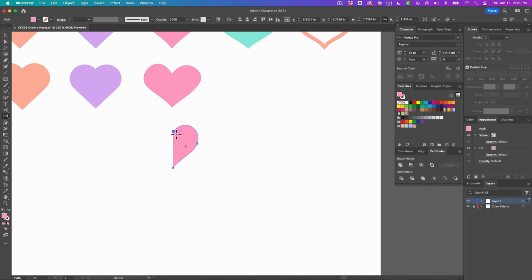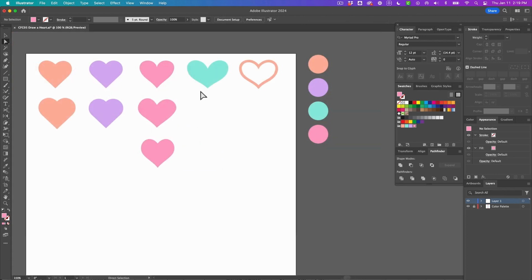So I'm going to click once on the top anchor point to reset that crosshair, and then I'm going to press Shift and Alt as I click right on this bottom anchor point. And that's going to create a mirrored copy on the other side, giving us a nice symmetrical heart. As we can see while I click, these are still two separate halves. Like if I pull this apart, it's a separate half. So in order to make this a complete shape, I'm going to select the whole thing and come to the Pathfinder panel and click Unite. So now this is a single shape.